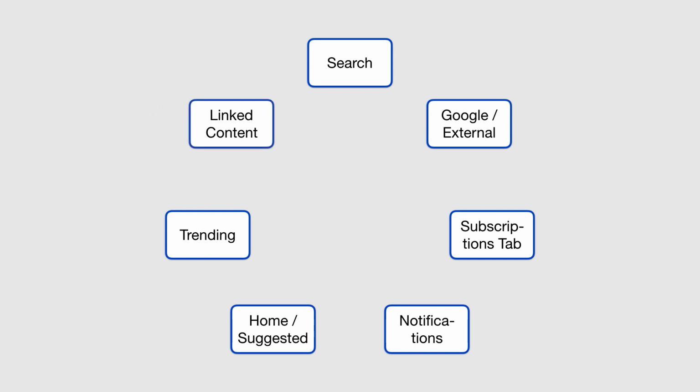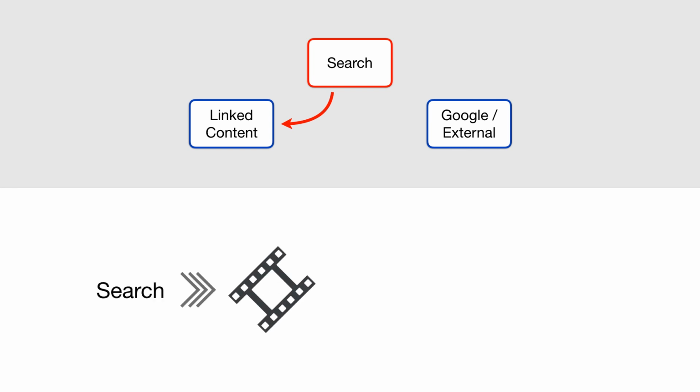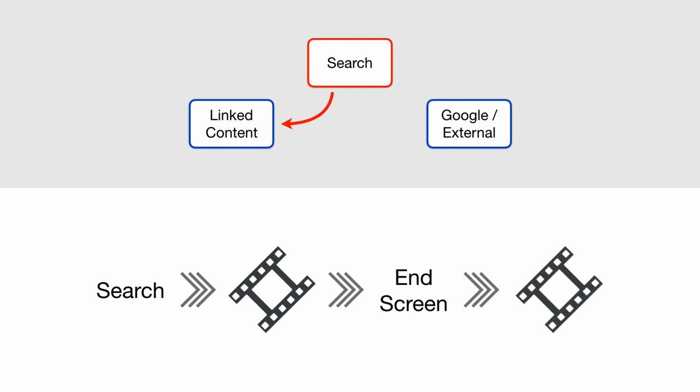Alright, the big question is, which traffic source is more important? Which traffic source should you focus on to grow your channel? For that, you have to understand that all traffic sources are in some way tied together. Let's look at YouTube search, for example. If a video is found in search, then you have the chance to make your linked content count. A viewer finds your video in search, watches it, and if you, for example, recommend another video of yours in the end screen, then that viewer may watch the second video as well. Thanks to this combination, you get not one, but two views from that viewer.